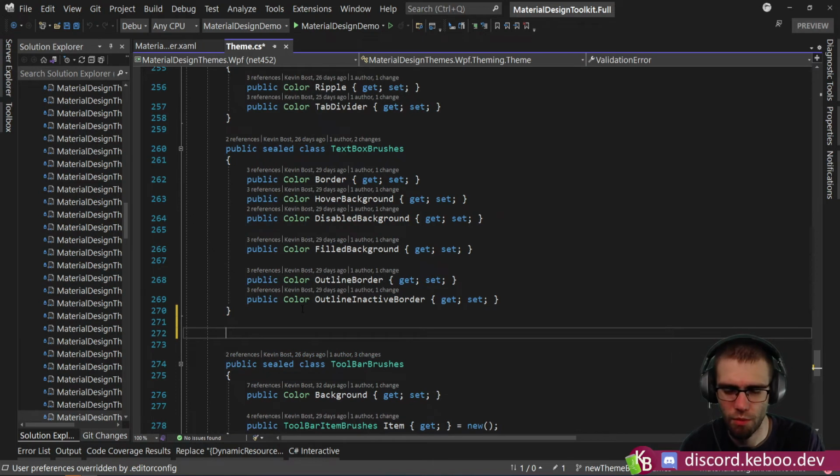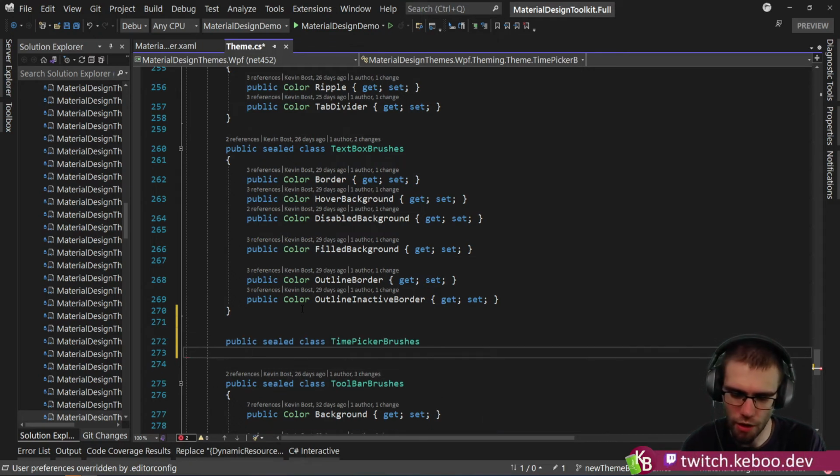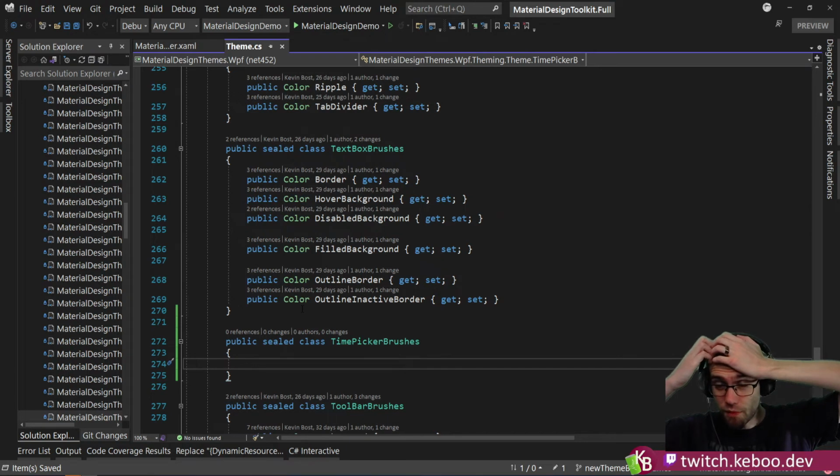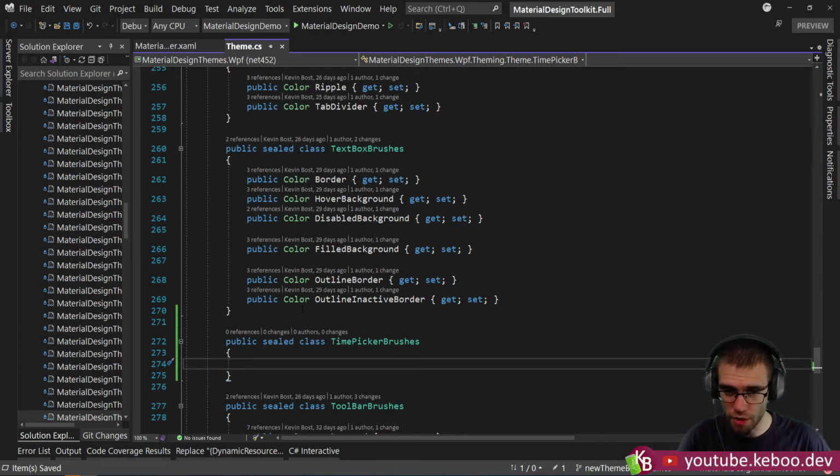So we will go with public sealed class TimePickerBrushes. To be clear, the reason for doing this here, and I'll show you the mapping in just a second, is I like being able to manage my WPF resources in a variety of ways. Most of the time, I like just specifying them in XAML, and being done. That works great. But occasionally, especially when you're doing custom theming, it's nice to have a strongly typed object to work with.